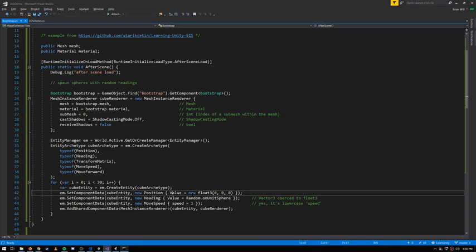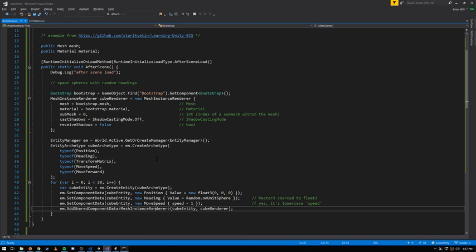And lastly, to make all these things render, we need to add in the MeshInstanceRenderer component. Because they're all sharing the same component value, they will all be rendered in the same way. They'll all be rendered as this mesh with this material, and they won't cast shadows or receive shadows. So this is actually all the code I need to render some cubes starting at the origin, which will slowly move off in random directions.